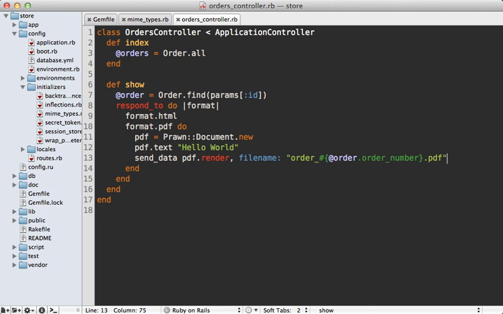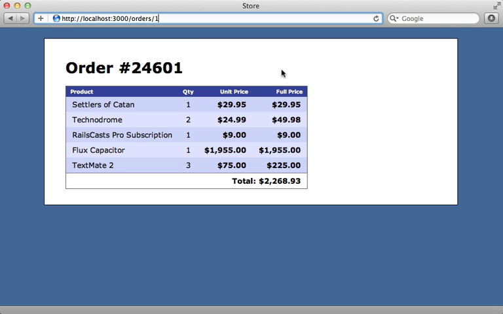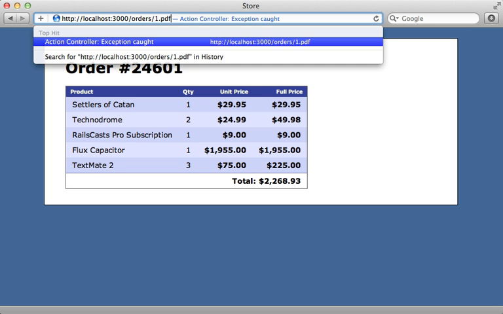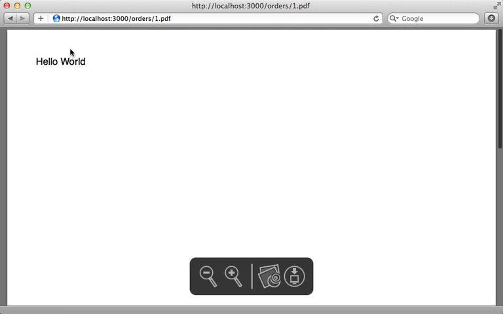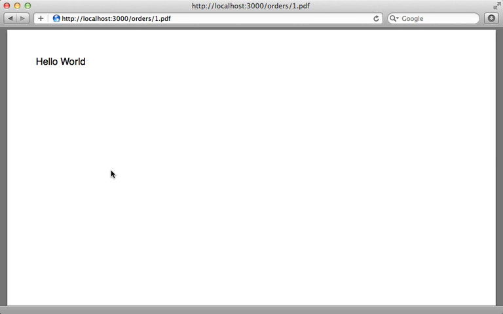Now another good option to pass is the type, because it defaults to an octet stream. So we can say type is application/pdf. And then you may also want to pass in the disposition option if you want it to render inline instead of just downloading it. So that way it displays directly in the browser window. So let's try this again by adding .pdf to our URL, and notice that it shows directly in the browser here instead of being downloaded.